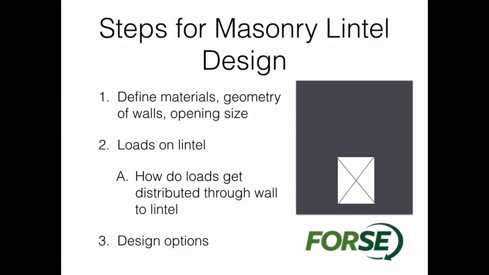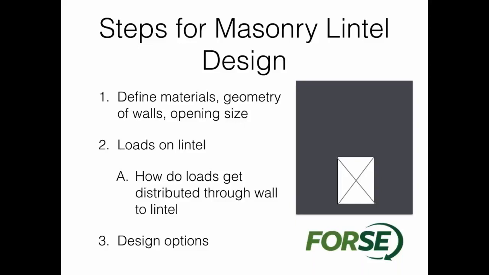The different steps for masonry lintel design. Define the materials, geometry of the walls and openings. Certainly that's the most fundamental. Loads on the lintel. This is one where, again, we can go in two different directions with different types of materials. We maybe have different types of loads on our lintel. With different control joint locations, we maybe have different loads on our lintel. So all of this stuff working together is really important.